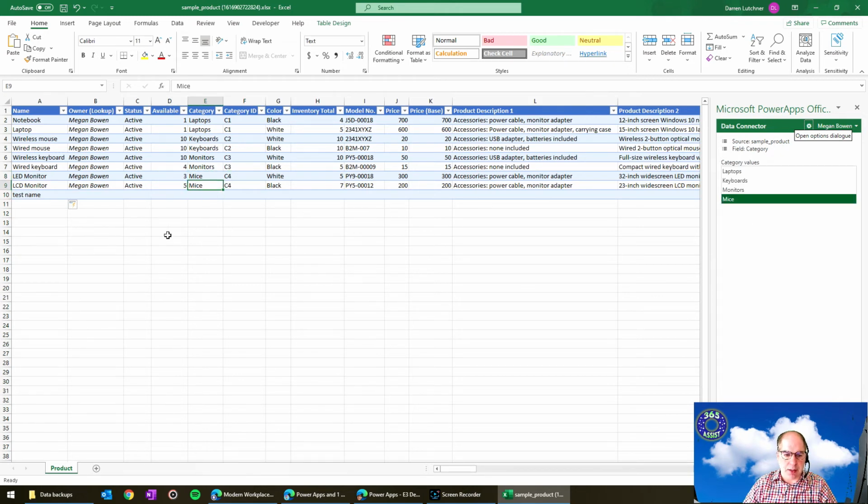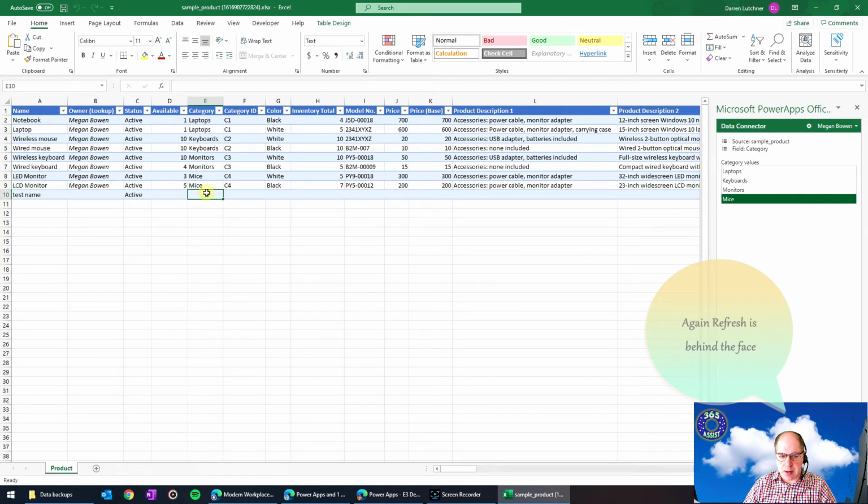Just make sure it's in the table. Then when you're ready with that, you then come along and you would publish that back to the database again. So it successfully did it.